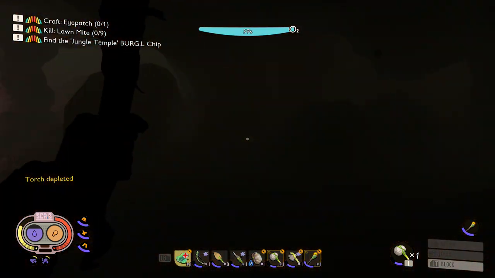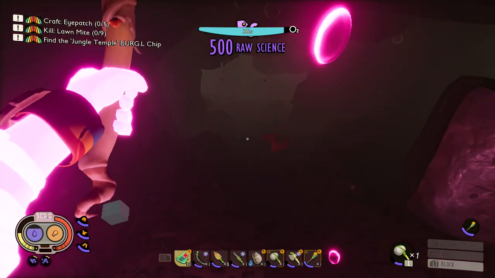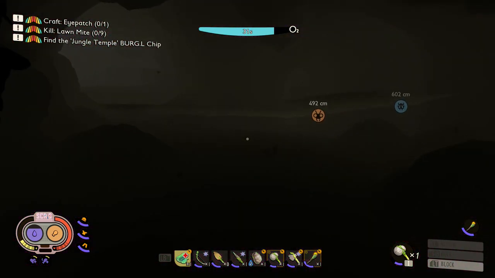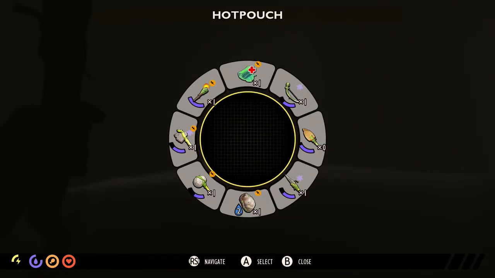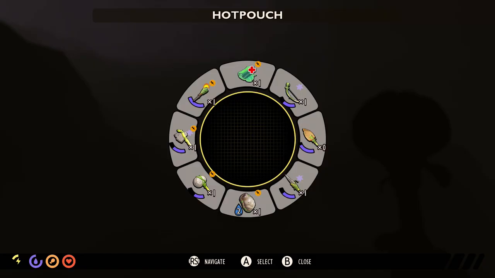There's quartzite in the water as well, but you can't get the quartzite in the water, can you? Because you can't use the hammer. So that's a bit rubbish. I wonder if they'll make like an underwater hammer in the future, and we'll have that instead of that one.